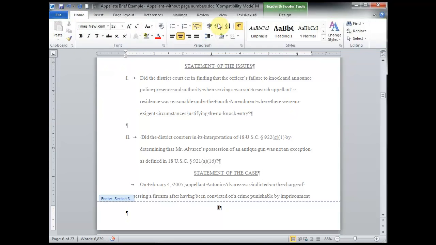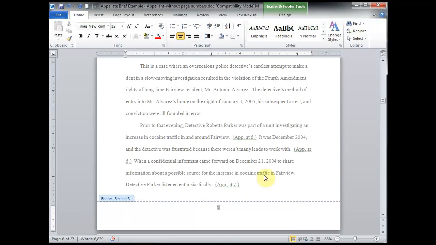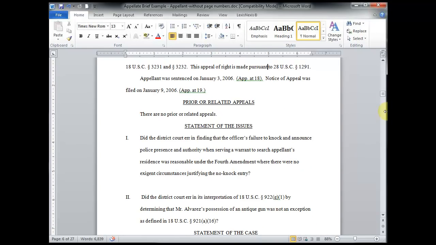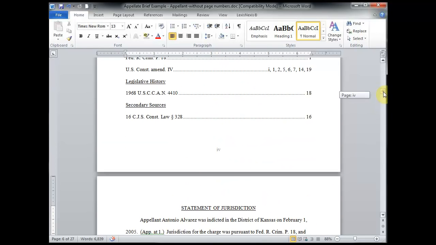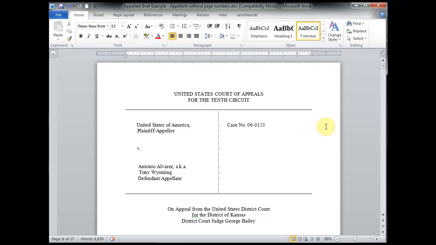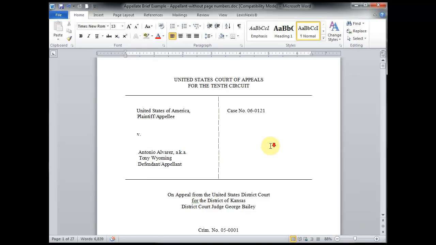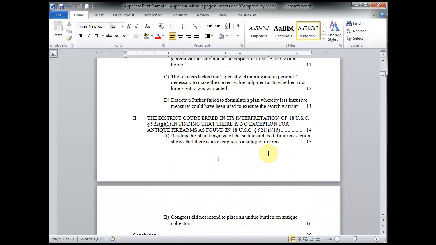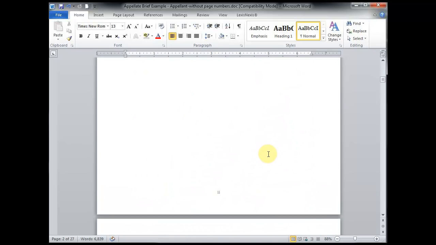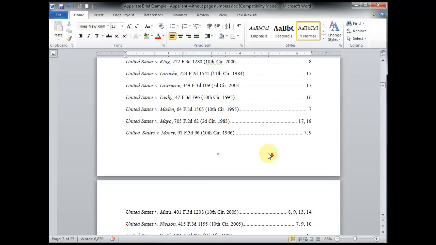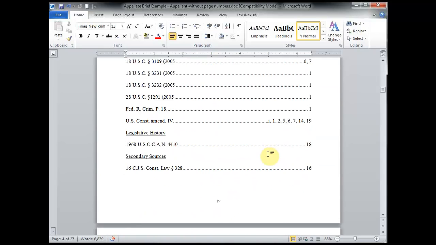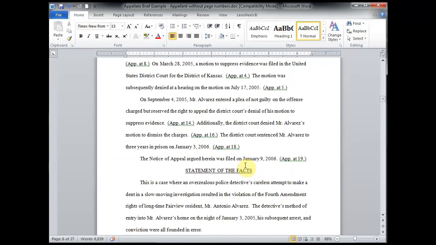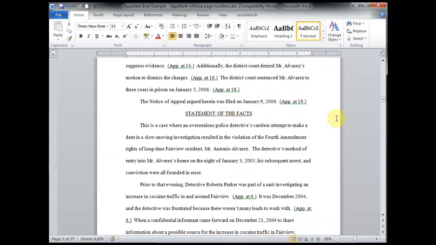Now I'm going to go back, turn my hidden characters off. And now you can see that my document is well numbered. Let me scroll through it to show you. No page number on my first page. Table of contents, small Roman numeral 1, 2. Table of authorities is 3 in this case. We have 4, and my statement of jurisdiction starts with 1, and the rest of the document continues that way.